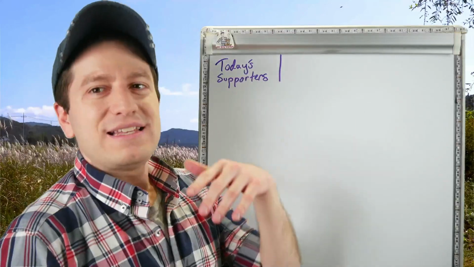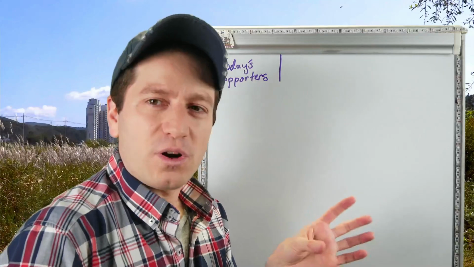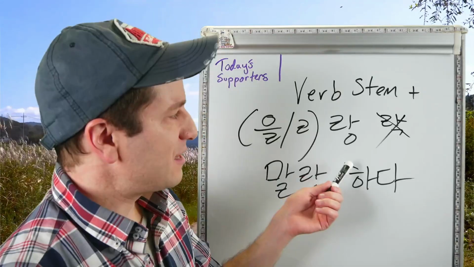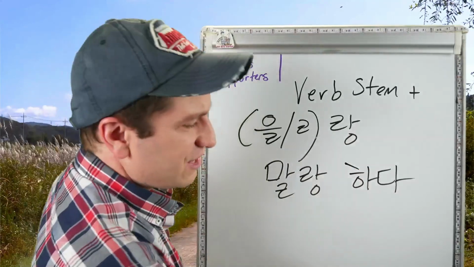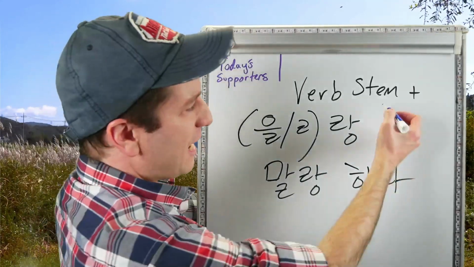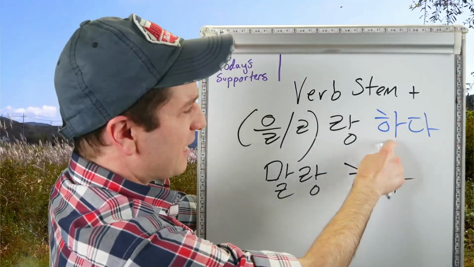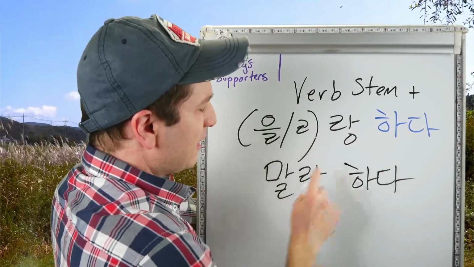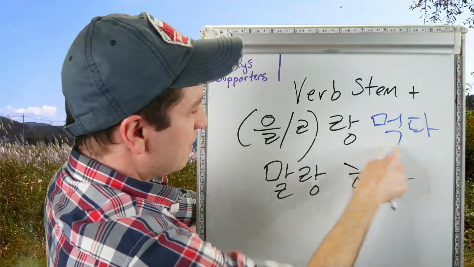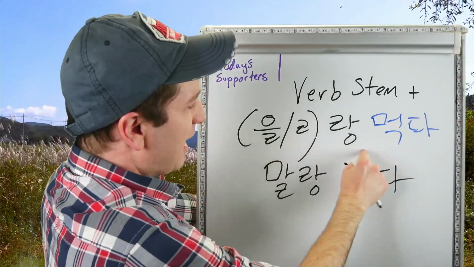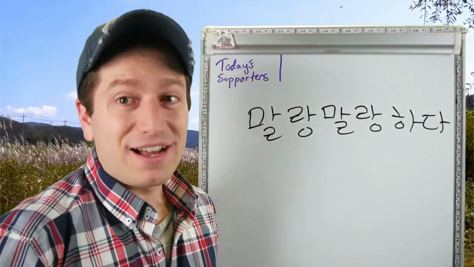While the form is 말락, it's also really common, in fact maybe more common, to say it like this. It's more common to say 랑 instead of 락. So let me just give you an example. If we have the verb 하다, 하 is the verb stem. It ends in a vowel, so you'd get 할, 할랑, 말랑하다. 먹다, to eat, ends in a consonant. 먹, 먹을, 먹을랑, 말랑하다.